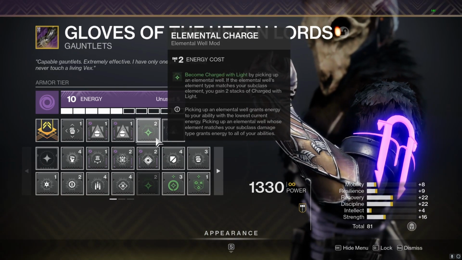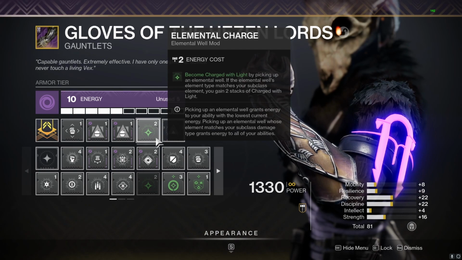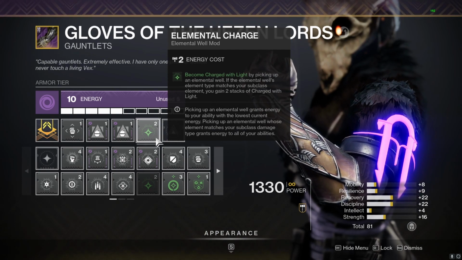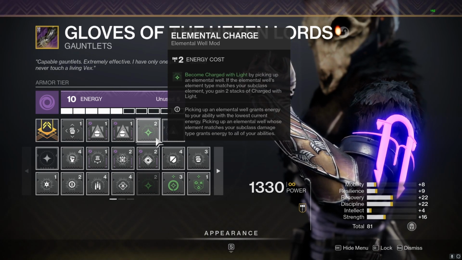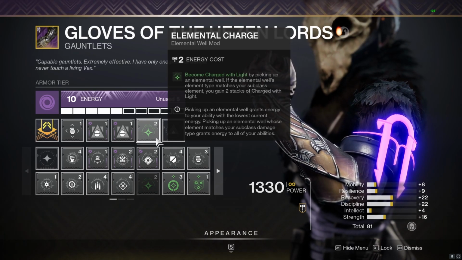And Elemental Charge. Become charged with light by picking up an elemental well. If the elemental well's elemental type matches your subclass element, you gain 2 stacks of charged with light instead. And how we get our wells will be covered later in the build.